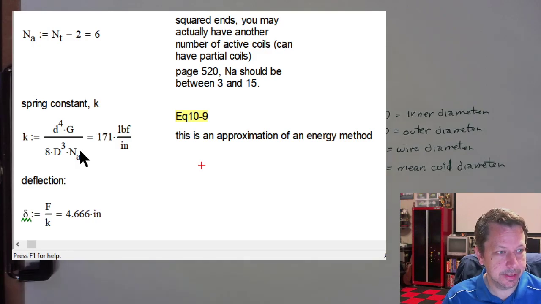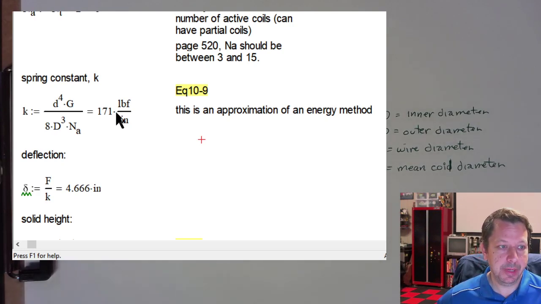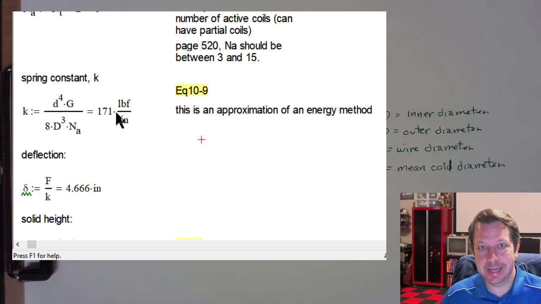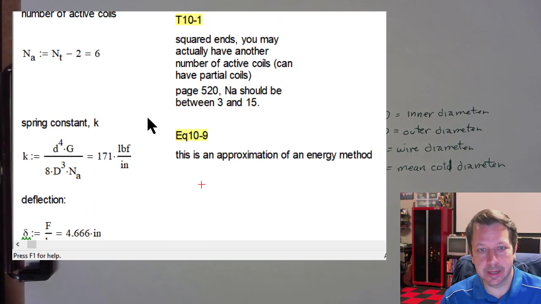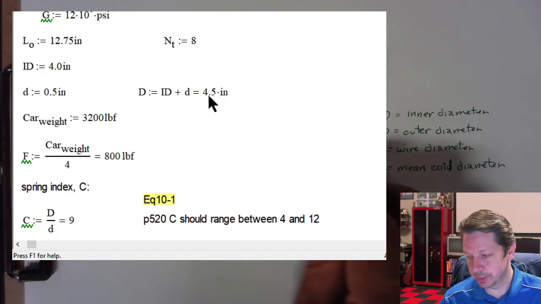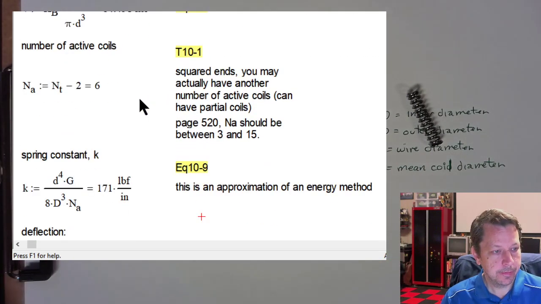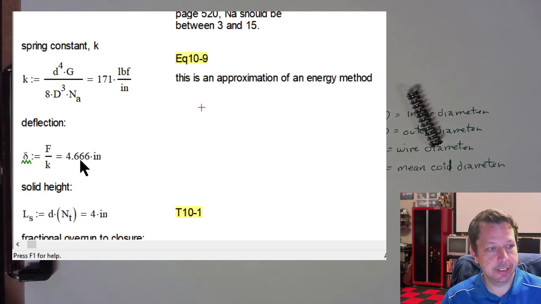In the spring calculations, we have this spring constant for our spring that says if you apply 171 pounds to it, it will compress 1 inch. Remember, we're applying 800. That seems reasonable for something the size of this thing. I don't know if I pointed out the wire diameter. The wire diameter is a 1/2 inch on the wire that makes this thing, and the mean coil diameter is 4.5 inches. So these are much larger than the little springs we're looking at over here. Here we've calculated deflection. This is just Hooke's law.